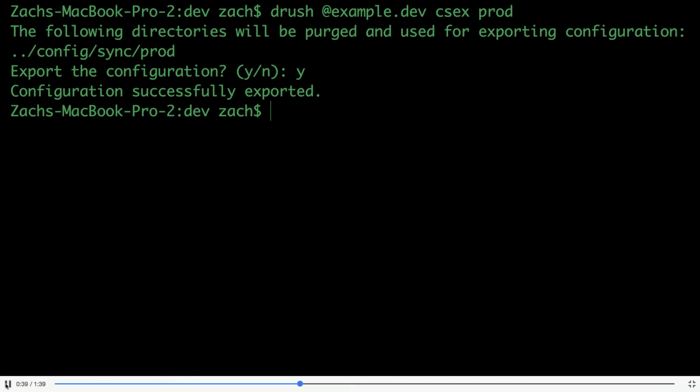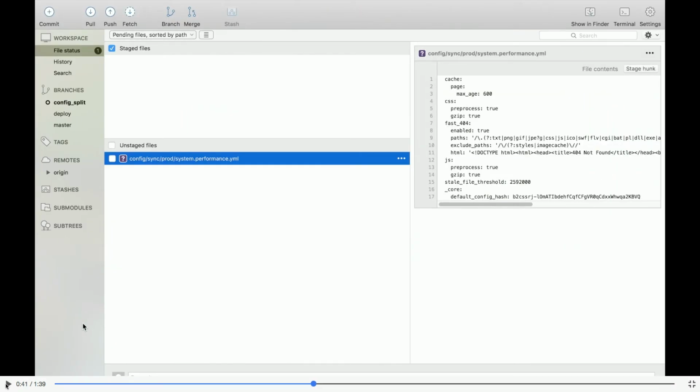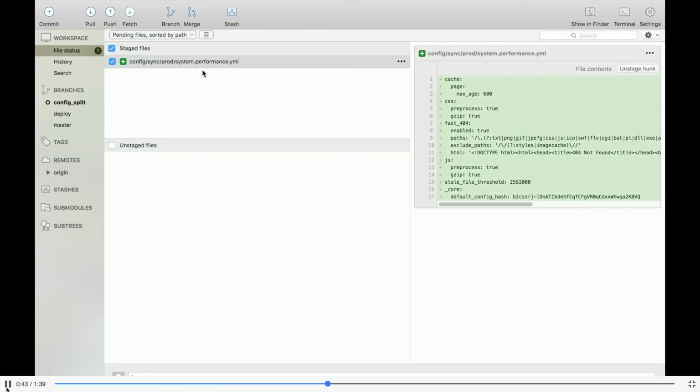So yeah, let's go ahead and export. And then we can see here, just for an example, because we're using the blacklist, it exported that configuration file that we specified to the prod split. I don't know if you can see that there, but it's config sync prod. So that looks good.